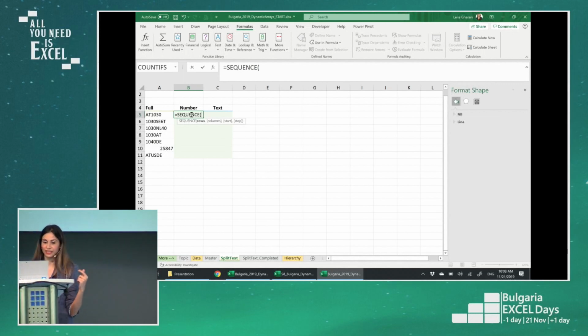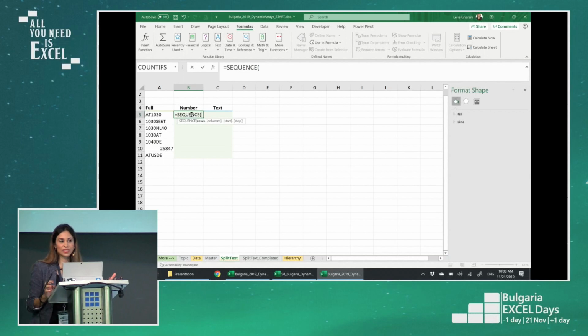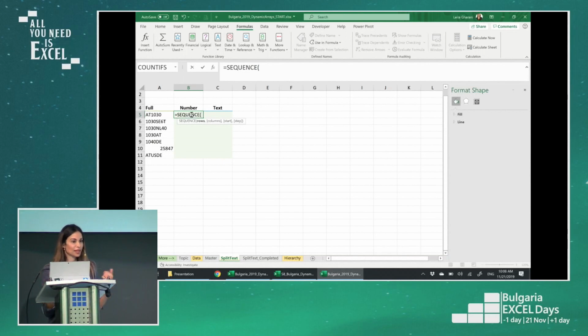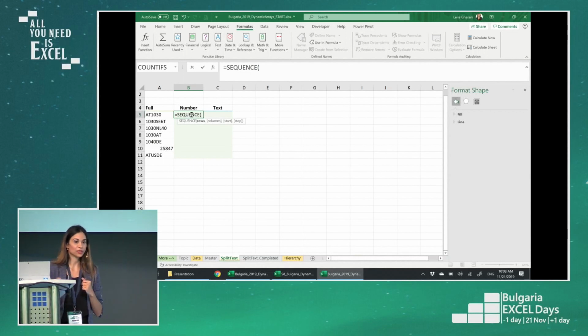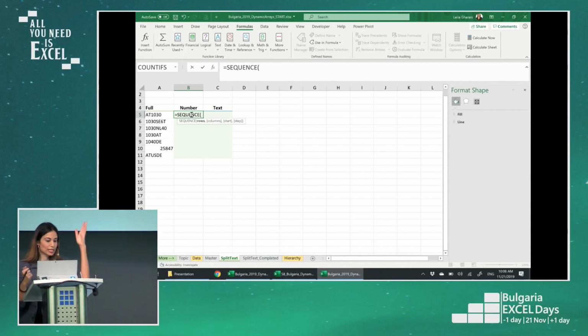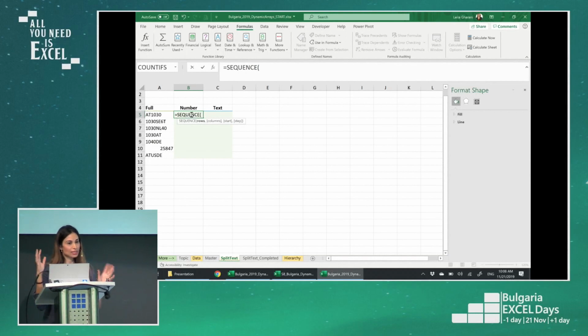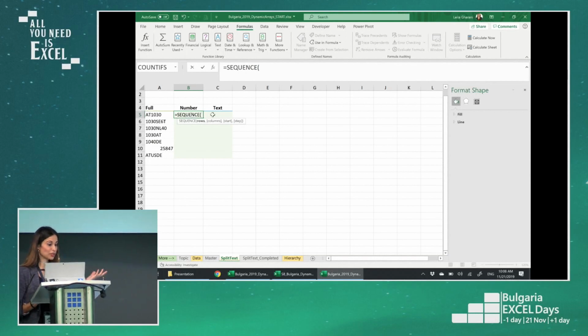Basically, what sequence does is it creates index numbers, like 1, 2, 3, 4, automatically. You can say, give me every 3rd value, every 4th value. You can split in rows and columns. It's flexible, and we can use it to solve this type of problem.